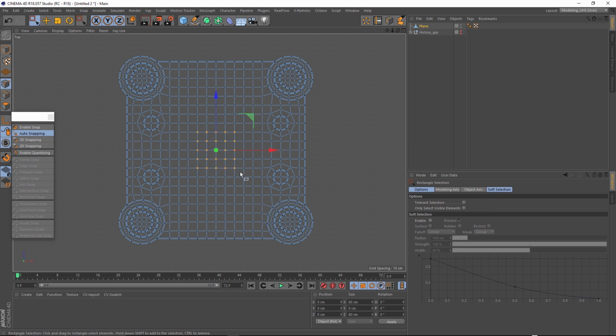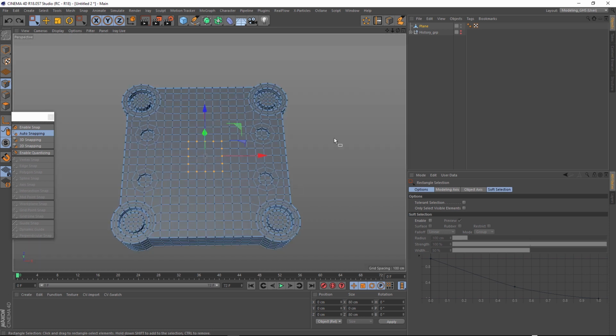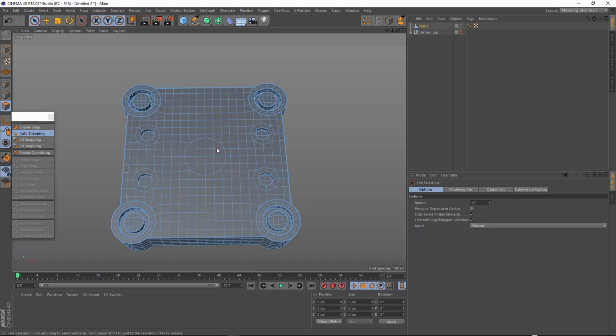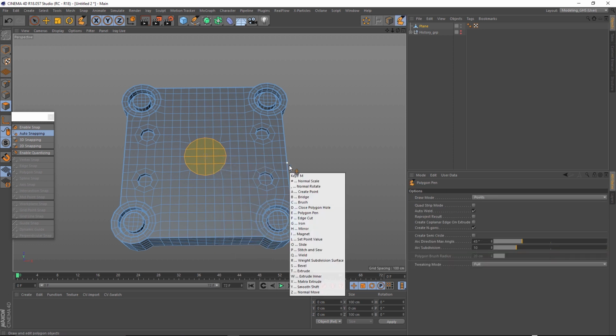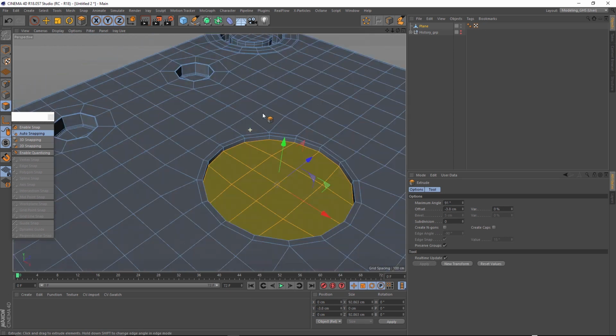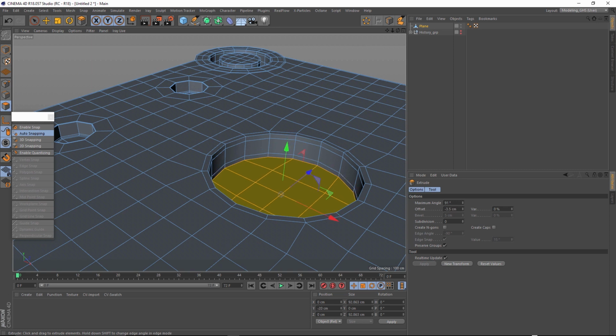So let's go into our top view, and what we can do is create a rectangle selection of these vertices here. And let's do the ring, and we'll come in, do the live selection, M W, there we go. And then M T to extrude, and then let's get a little bit closer. Extrude again, M W, bring it in.